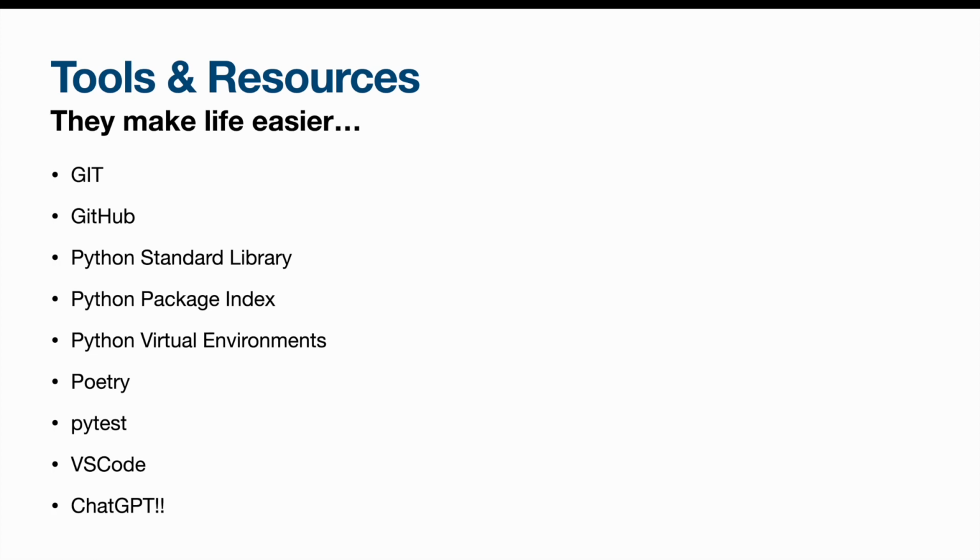However, there are a bunch of software packages and tools out there that help make our life easier when we're writing code. Instead of getting you writing code immediately and introducing these later, we're going to just jump right in with the whole shebang. This is a stack of tools that you might find even a professional development shop using. We're going to talk about Git, GitHub for backing up our code and version control, the various Python packages that are available to us, build tooling called Poetry, a testing framework called PyTest, and then our code editor, we're going to use VS Code.